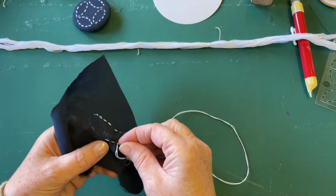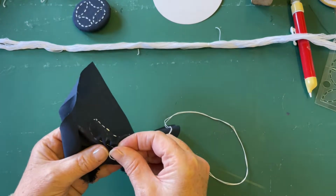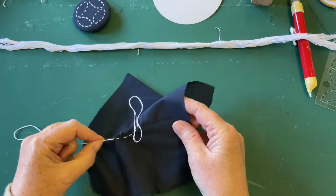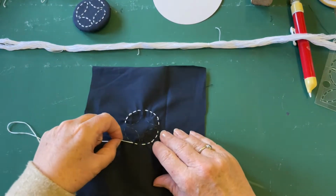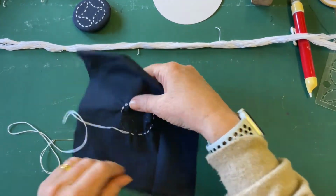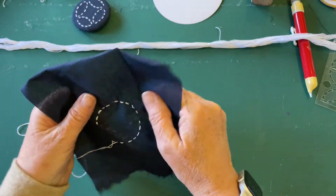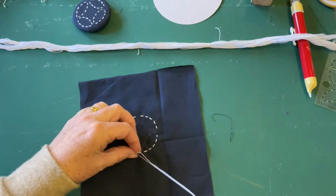It's really quick to stitch this. In fact, this is a quick project to make up as well. So if you've got a last minute gift for someone, and you're thinking, oh crikey, I need to make something fairly quick, then this is a great one to go for, because there's a good chance that you've got some fabric in your stash, you've got some embroidery thread in your stash, and if you don't feel confident with the circle, then go for a square.